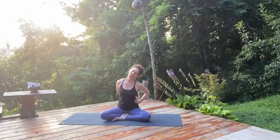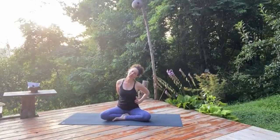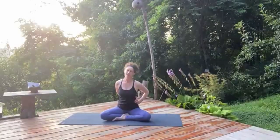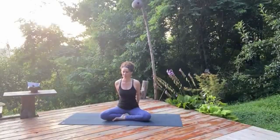Let's take two letting go breaths here. Deep inhale through the nose, exhale out the mouth. Give yourself a pause at the bottom of that exhale. Inhale, bring the head back to center. Release the hands back behind you, lifting.